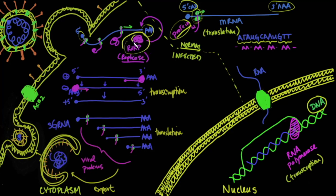And it's this enzyme right here that is going to read from the 3' end to the 5' end of the viral RNA and replicate it. So this RNA-dependent RNA polymerase makes more viral genomes. It's also known as replicase for that reason. And there's something that has been shown to inhibit this replicase, and that is zinc. Zinc will shut down RNA-dependent RNA polymerase or replicase. And so that is what we learned.